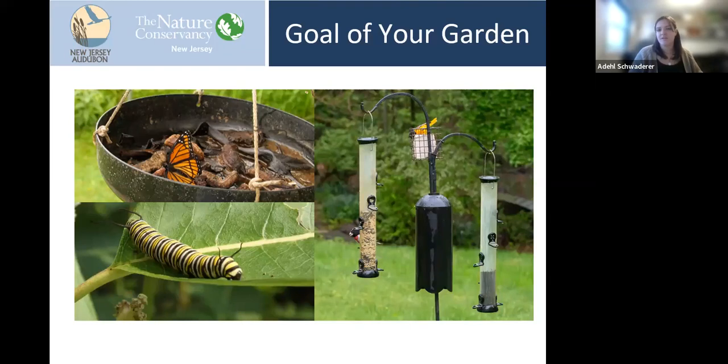If you do put one of these in your yard, I would recommend not putting it close to a back door, because it does bring in really cool butterflies and moths like the viceroy, which is pictured here, which is a butterfly that looks similar to the monarch, but it can also bring in wasps and some other stinging insects. Not that are not good to bring into your property, but you wouldn't want to scare one and then get stung. But having a feeder like this is really cool, because you may be able to get the opportunity to view insects that you might not normally come across in your yard.